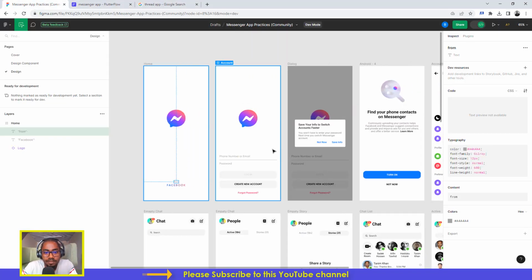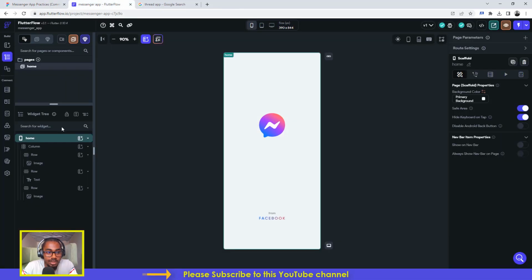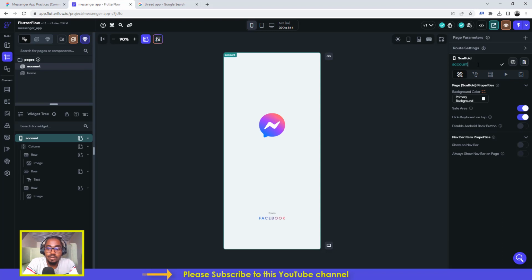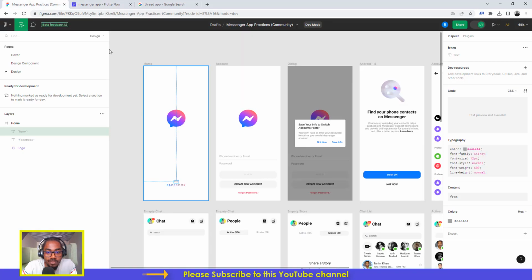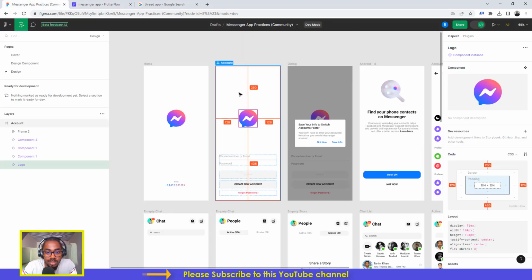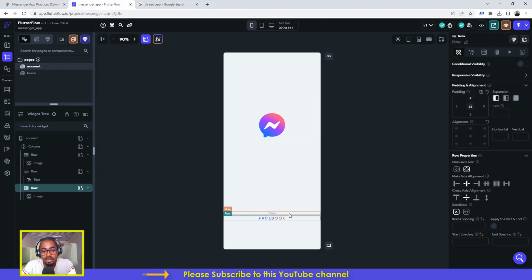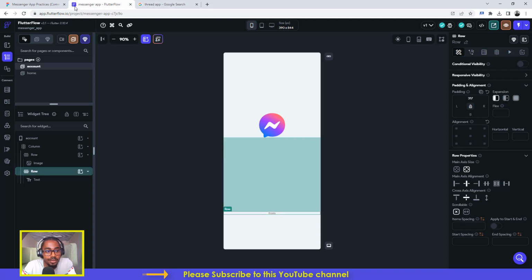So this is the next screen, and in this particular screen we have something similar to what we already did, but not too similar. Let's just go ahead and duplicate this screen. So I'm duplicating this screen, and it's called account. So I will just come here and call it account. Now we have this, and I think it's the same position from the top actually. Let's go ahead and maybe just delete this one. We might use this one, yes.